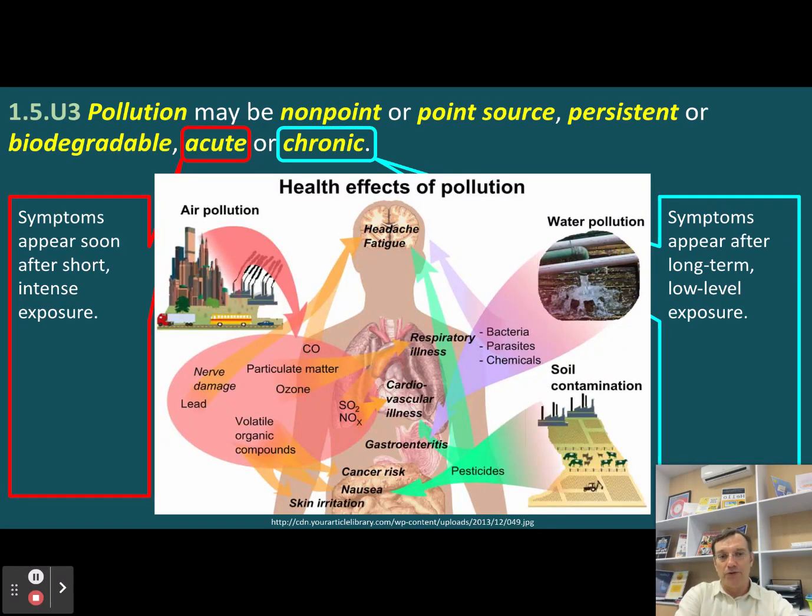Right? Chronic pollution is long term, and generally it's kind of a long term, low level exposure. So you may not notice it, but it does create notable impacts on living organisms over time. Probably the most prominent example of chronic pollution is urban air pollution. It causes all types of respiratory illnesses and cardiovascular diseases in urban human populations, because a single day of urban air pollution may not have long-term effects, but many years of living and breathing that air pollution will have long-term effects.